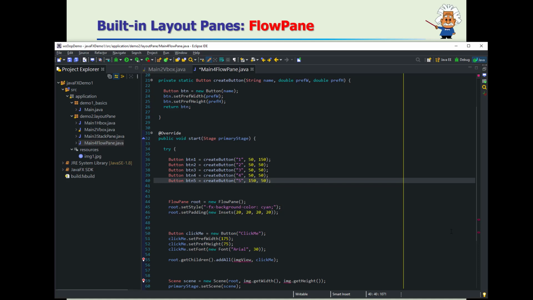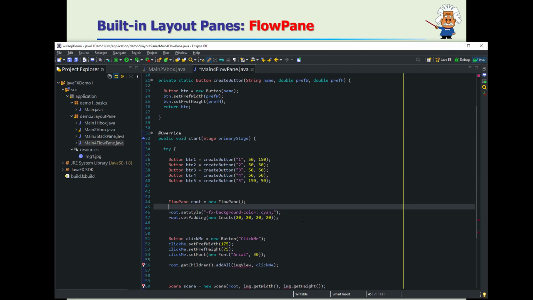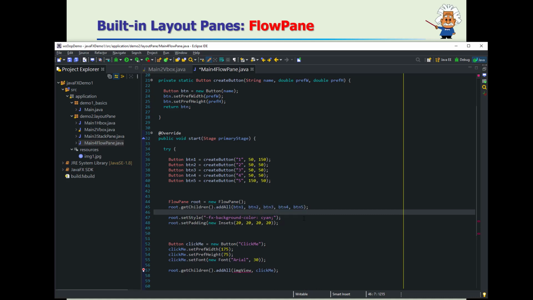So flow pane, and adding this to our flow pane, something like that. All of these buttons are being added to this, and the style, let's keep that. Let me first comment out this padding.